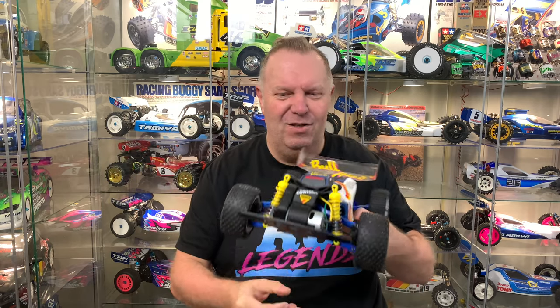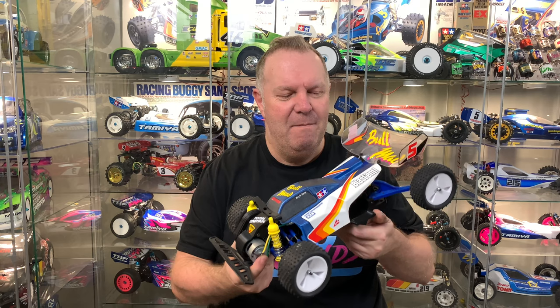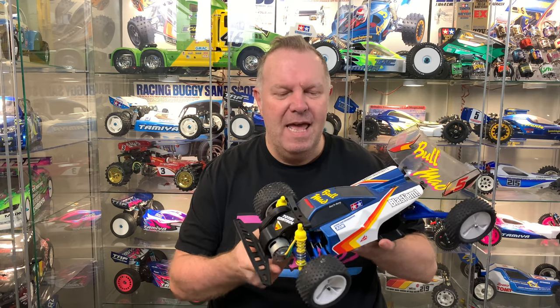It's a two-wheel drive off-road buggy but it's front wheel drive, so you've got the big tires on the front and narrows on the back. Just awesome. There was so much interest in previous videos and I did promise I'd do a better video on it and have a closer look at the chassis, because a lot of people were interested in how it went together. I'm going to do that in this video, but first I also want to show you it running.